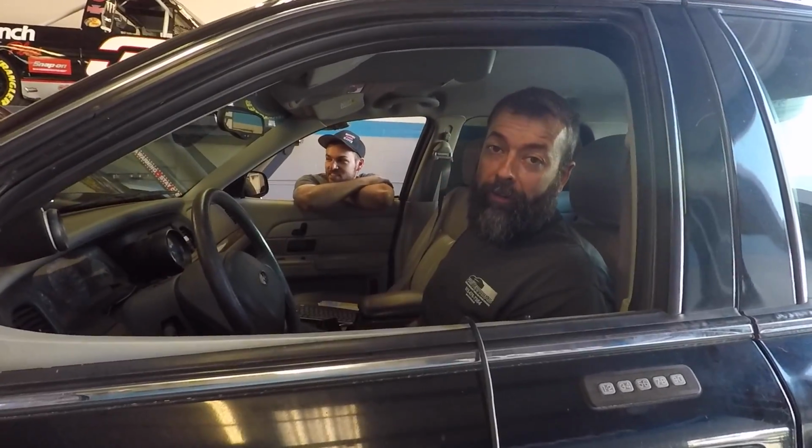Let's check the intake manifold temperature. We're here to make some freaking power here, all right? So, again, very suspect transmission. We had to wait like 30 minutes in order to just be able to make this pull, but we're gonna see what we can do here.